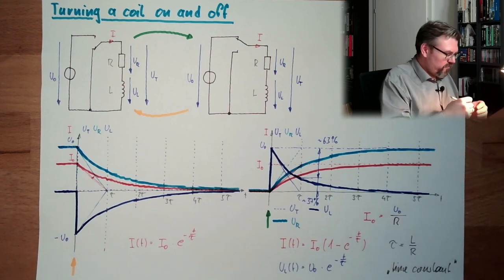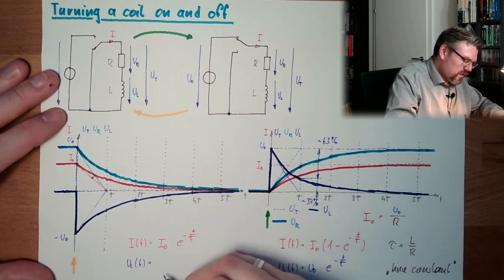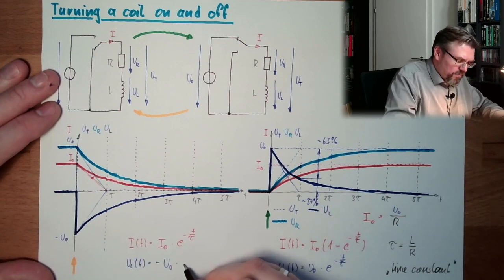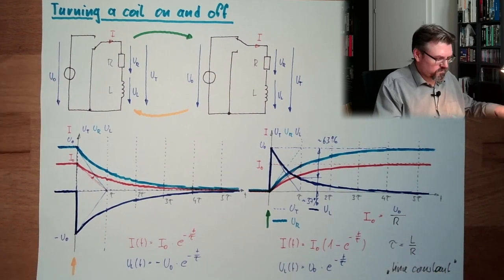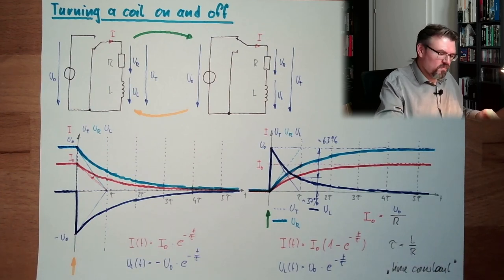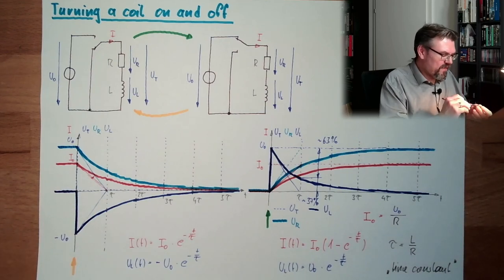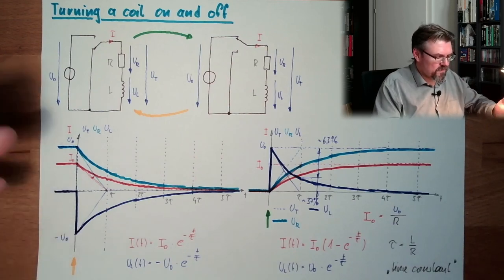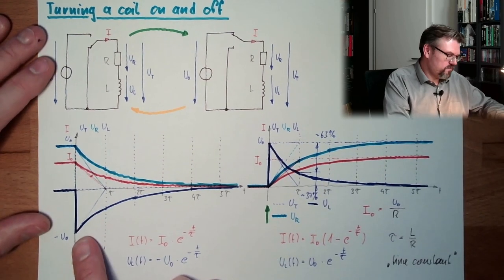So, what does it mean for our formula? Our UL, in this case from T, equals U0, but this time minus U0 multiplied by E raised by the power of minus T divided by tau. With the same time constant tau. So, we will have a voltage peak at our coil. Right now, it does not look too spectacular, right? Because we are reaching minus U0. But now, let's think, what is if we have an additional resistance in here?